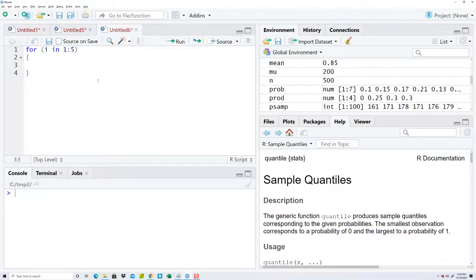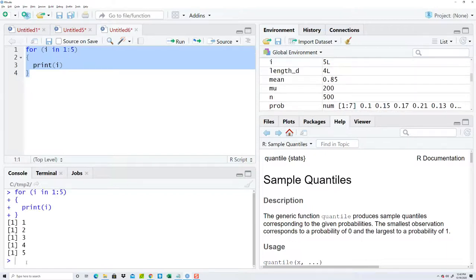That may not make as much sense if you've never seen a for loop before, but let's print out the value of I and run that. 1, 2, 3, 4, 5. So what it's doing is it's declared a variable called I, and it starts it at 1. And it'll go through, it'll print the value of I, which is currently 1, hits the last curly brace, comes back up here, and by default, the for loop will increase the initial 1 that's stored in I, it'll increase it by 1.